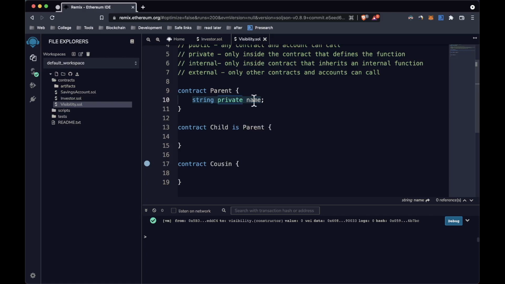So anyone using some JavaScript can read the contents of this private name. Private only means it's private for other contracts.